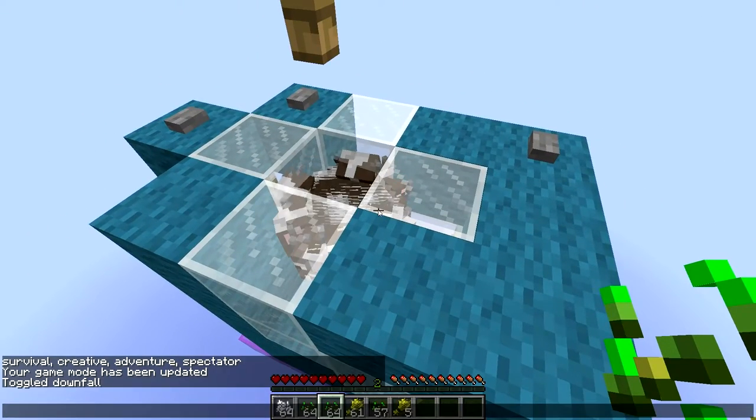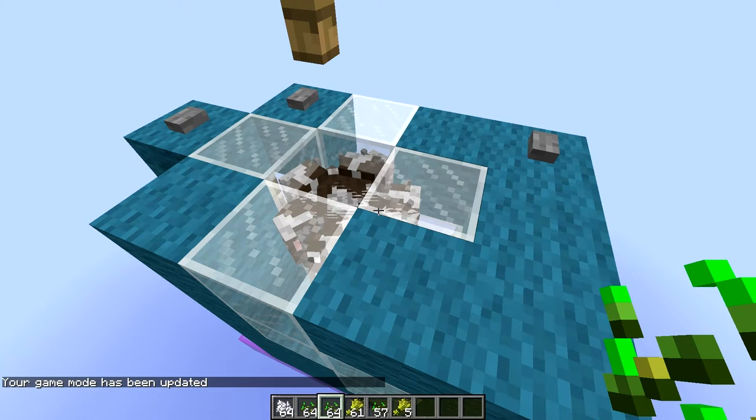Oh, almost tried to jump off the edge. In survival, not cool. Okay, let's go C for creative.